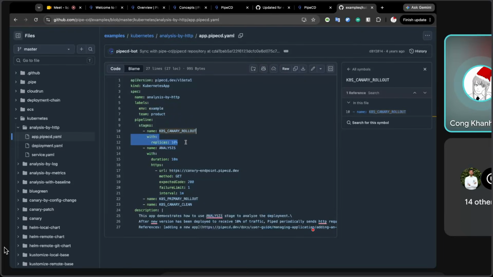In the application configuration file, we have a stage named canary rollout, a stage named analysis, a stage named primary rollout, then a stage named canary clean.